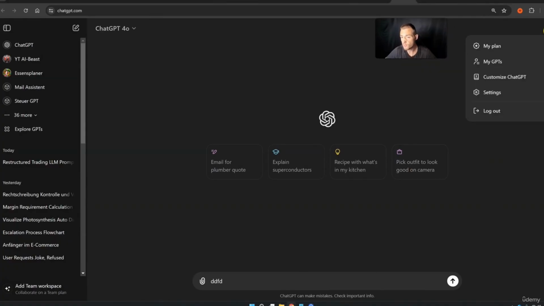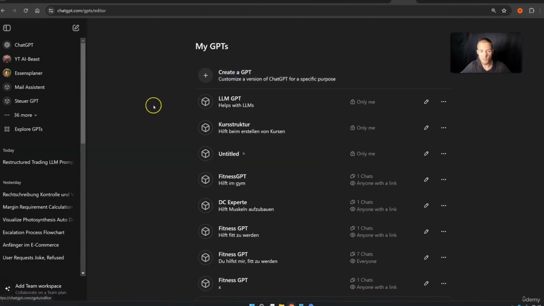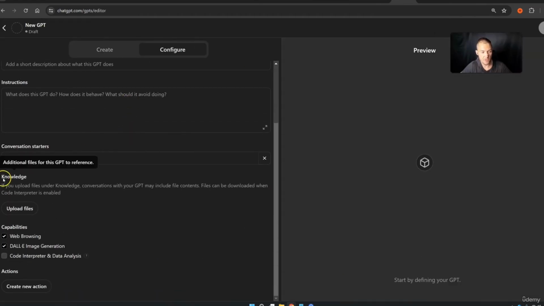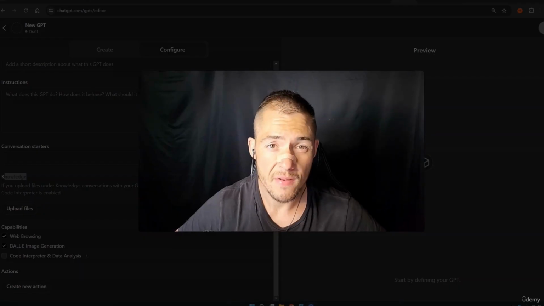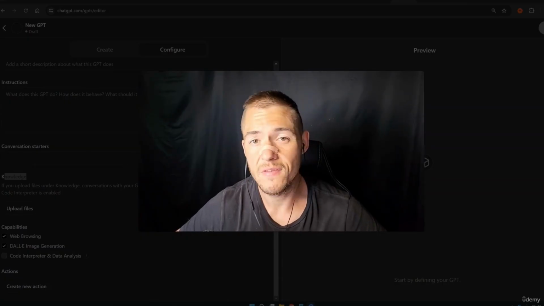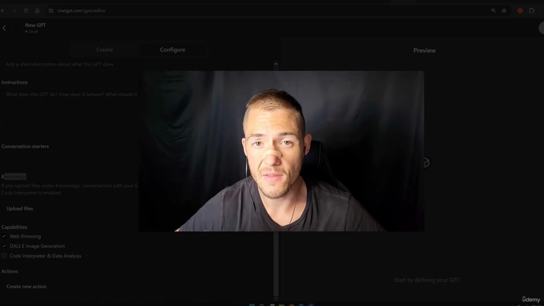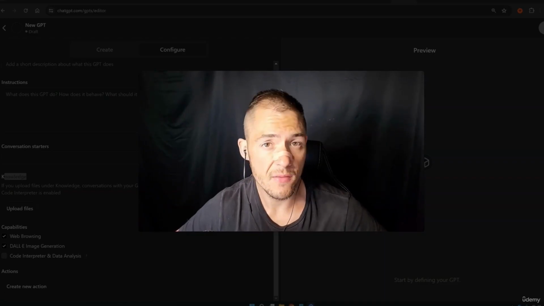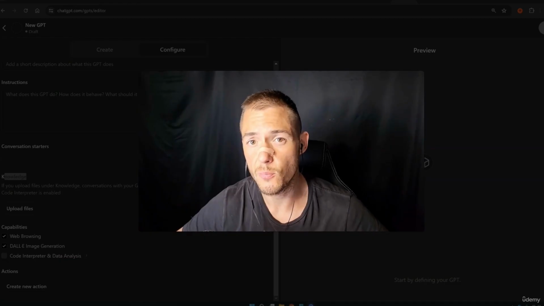If you go in ChatGPT, for example, to My GPTs, you press create, and then you can use this knowledge here, and here works the RAG technology. If you upload files, something cool happens. These files get stored in a vector database. Before they get stored, the embeddings model makes them into vectors. And then we can do a search query, and the LLM will simply search your PDF.